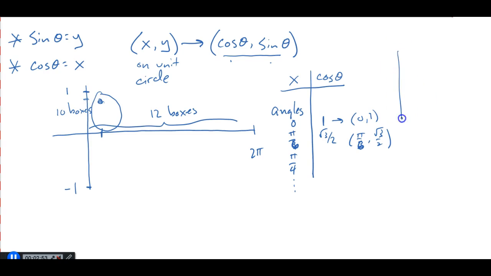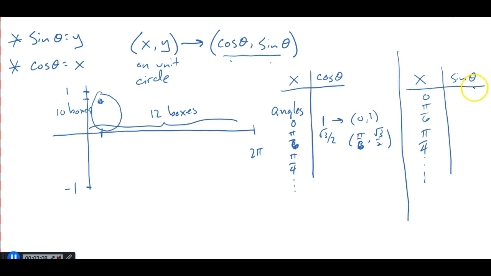The second graph that I would like for you to draw, again, you're going to have x values, and this time your y values are going to be the sine values. So your x values, you get 0, you got pi over 6, you've got pi over 4, and so forth. The y values that you're going to use are going to be the sine values of that angle. So the sine of 0 is going to be 0. The sine of pi over 6 was 1/2, and so on and so forth.